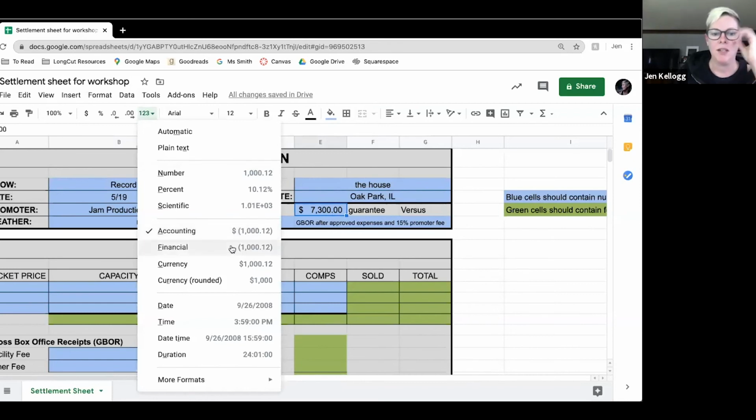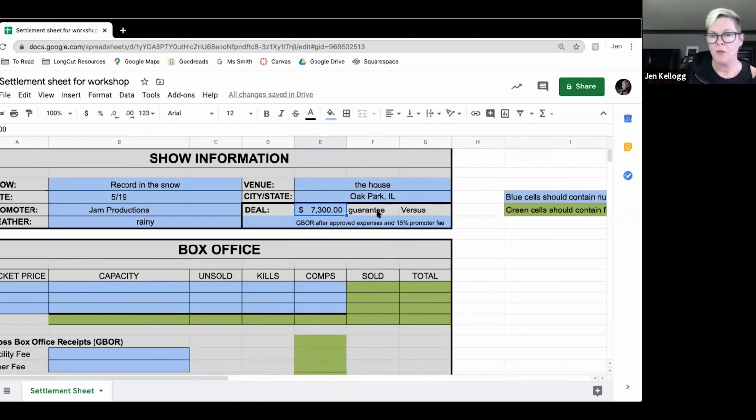If I don't want a dollar sign, because in a whole long row of numbers we know it's dollars, I'll use financial. The reason I choose those over currency or the others is that they line up the decimal points very accurately, and if it has a dollar sign, it puts it further over to the left of the cell. Okay, so we've got that in an accounting format.